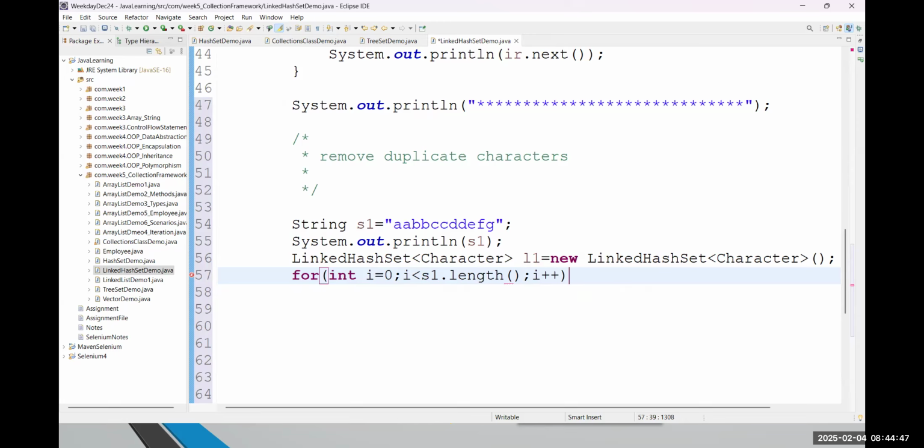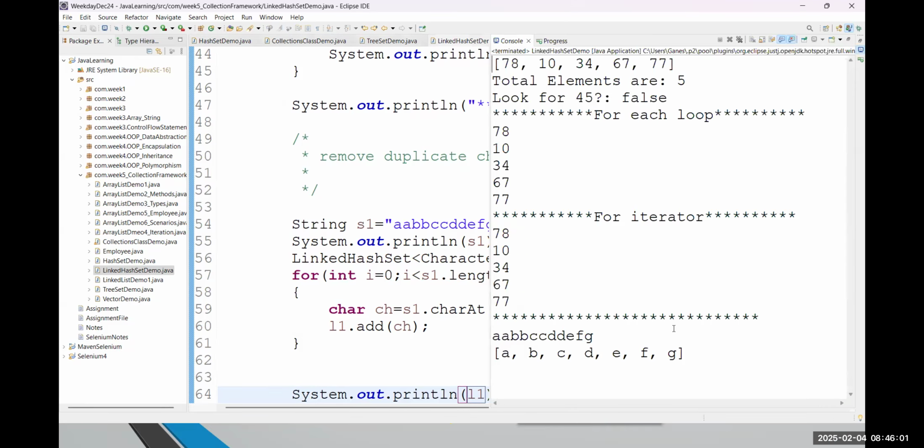So L1 will remove duplicate characters from the given string. Very simple logic. Now, if you run it, let's see whether we are able to see the appropriate result. Yes. Can you see that? Currently, this was the string, right? What we are getting now is A, B, C, D, E, F, G. Only unique characters we are able to get, we are able to fetch from that string. Now we are printing this list, so you are able to see this kind of result.